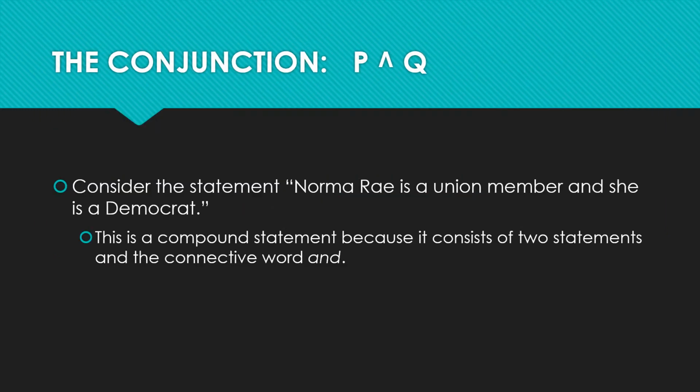All right, so we've learned our first symbol, which was the negation. That was that little tilde or that little squiggle. Now we're on to our second symbol. This symbol represents a conjunction. You can see it's a little caret. You have this symbol on your keyboard. You just hit shift and then the 6 button if you're on a regular computer. We read this as P and Q. So when you read this symbol, you say and.